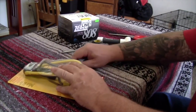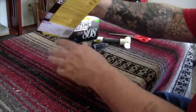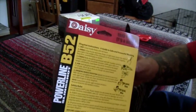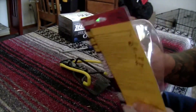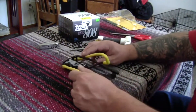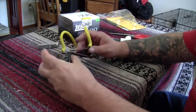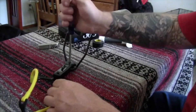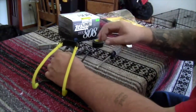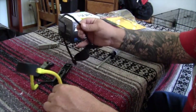This is the Daisy Paraline B-52 — the cheapest one you can get. I have no use for the wrist guard; it just gets in the way when I'm packing it in the bag, so I'm taking it off. It's three Phillips screws on the handle — get the back of the handle off, take the wrist support off, discard it, and put the handle back on. That completes the modification of the wrist rocket.